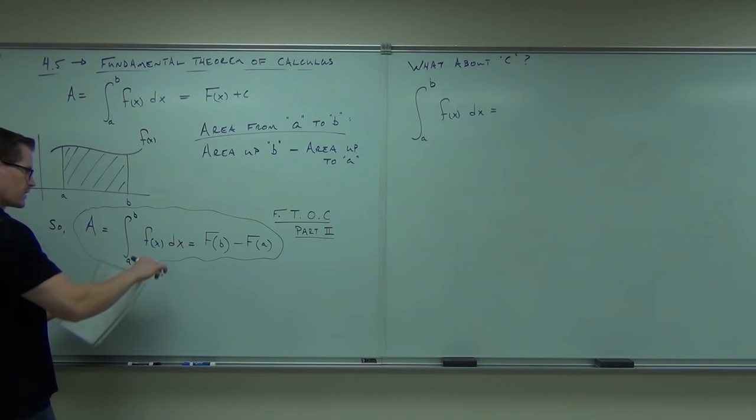Let's say I'm going from negative a to a. Tell me something about this area and that area. If it's an odd function and symmetrical about the origin, tell me something about those areas. No area is going to be zero. Wait, explain something about the areas first. This and this. They are the same area. Would you agree on that? Since it's symmetric, they have to be the same. It's a rotation of 180 degrees.